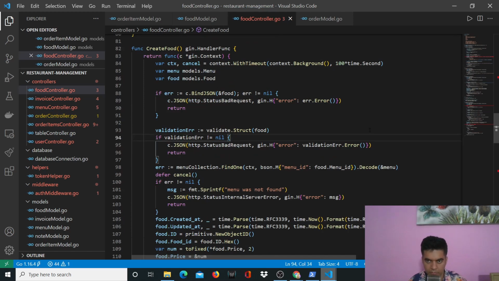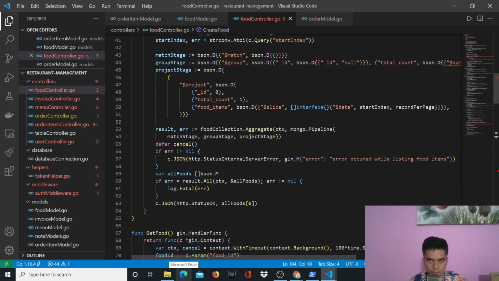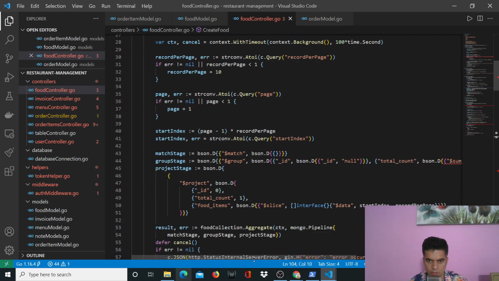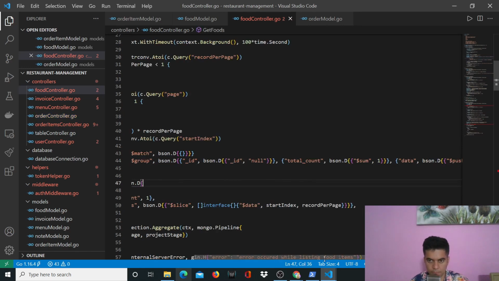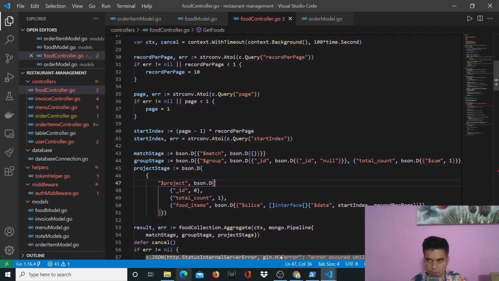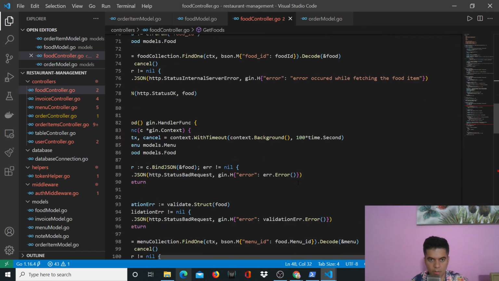So let me fix those. If we scroll up, 3 issues, right? On line 44, I saw an issue here. It's an issue with my double quotations. Double inverted comma, sorry. I fixed that now. This was after 1. It should have been just $sum in that, and the comma 1 is separate.